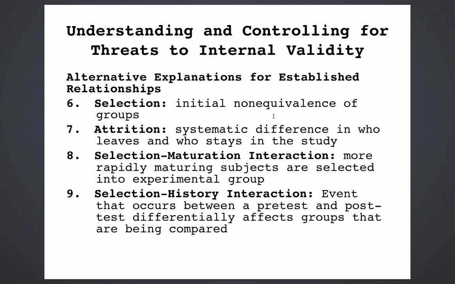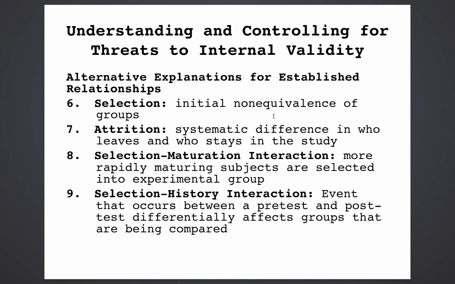So additional alternative explanations are selection. So you may start with non-equivalent groups. Either you didn't randomly assign or random assignment didn't work. So one of the groups is potentially more capable than the other group, potentially contains older people or younger people than the other group, and therefore those kinds of things could be the reasons you're seeing a relationship. Similarly, attrition can cause you to see things differently than if there wasn't any attrition. So are the people who remain in your study different than the people who leave the study? And if so, if you had been able to follow up with the people who left your study, would your results be different?